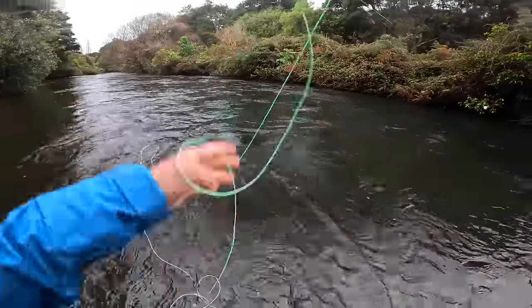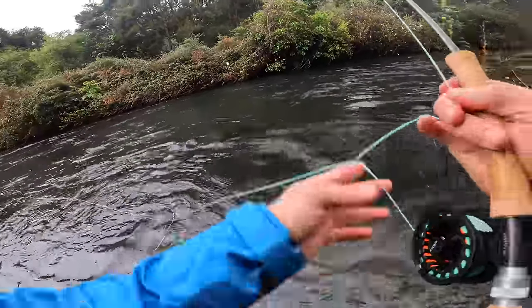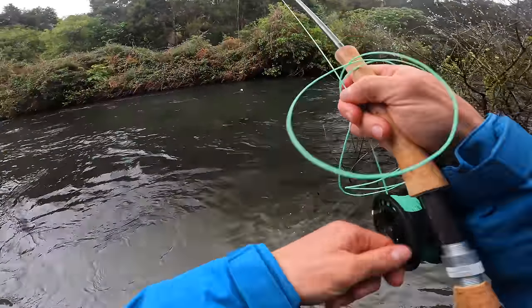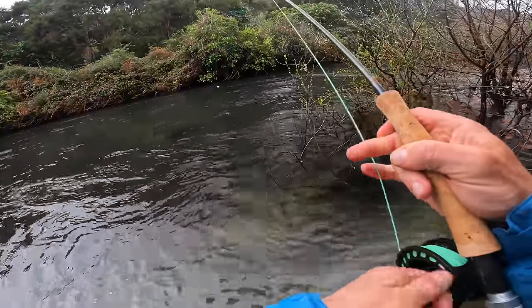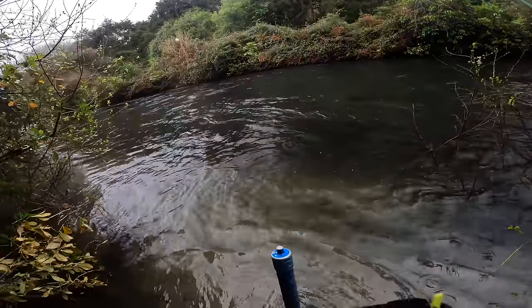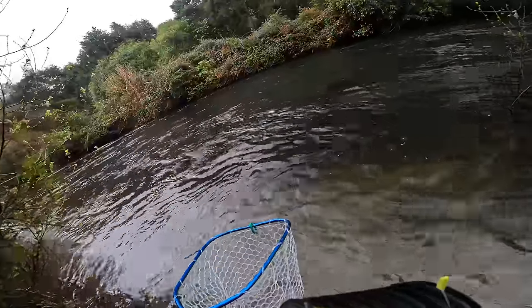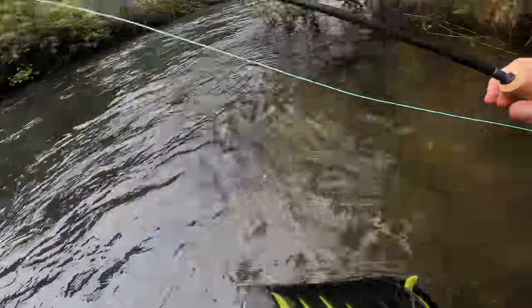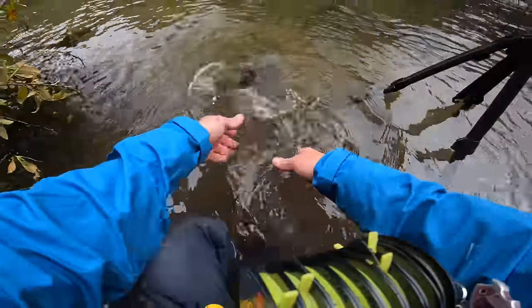There's another fish. Well, that's ridiculous. Nymphing's just so damn effective, isn't it? All right. Yeah, this is a better fish. Nice jack. Real nice jack. Nice, man. What a cool fish. Look at that. Awesome. All right, let's get you out of here.